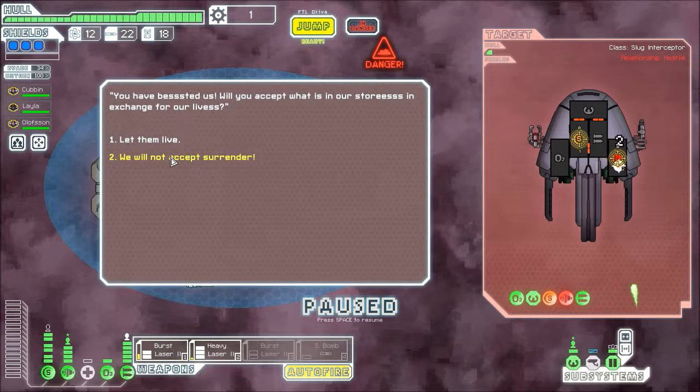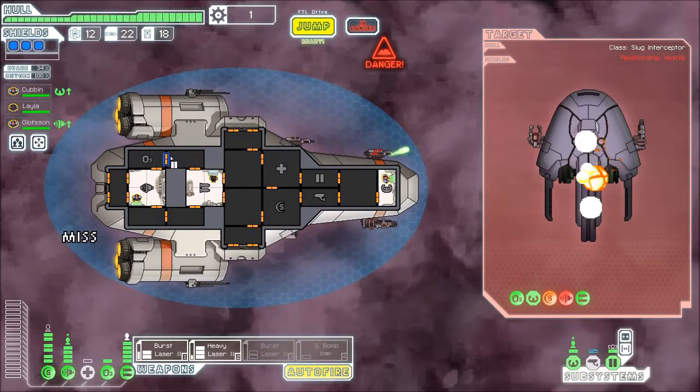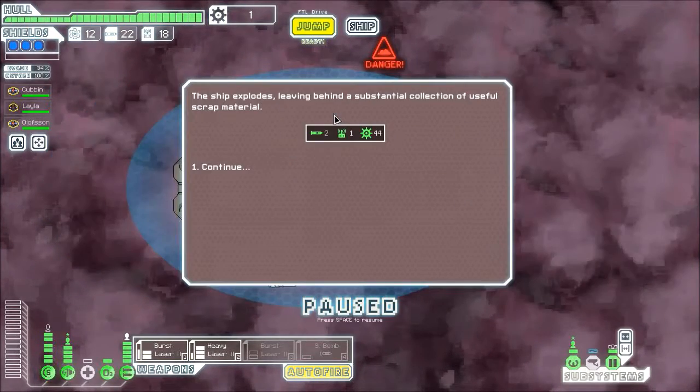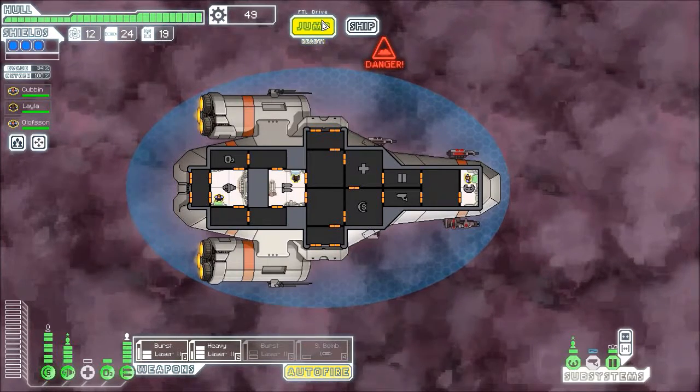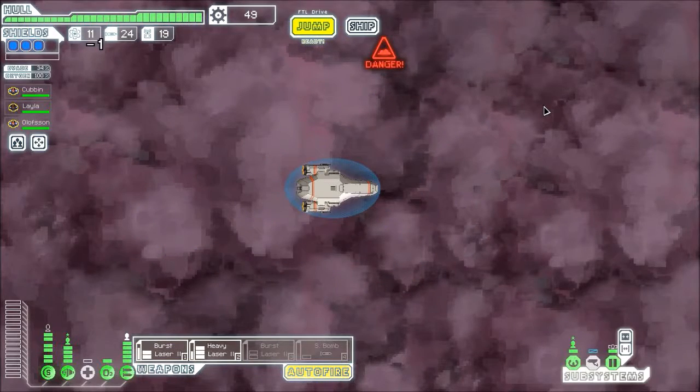No, because it's not going to be worth it. I already have most of the equipment I need. There is very little you could give me that would be acceptable. So we will not accept. And you are dead. I'm a horrible person. Ooh, plenty of scrap though. Jump again. Here is the exit, and then we will leave.